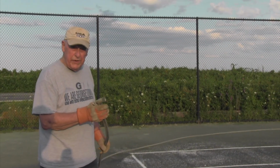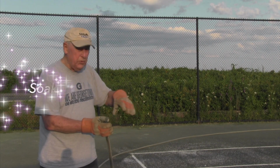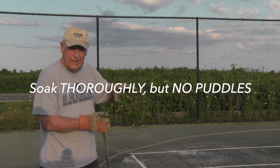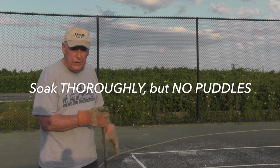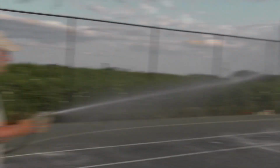Big thing about spraying, no puddles. Puddles bunch up the hard-true and make the court surface uneven. That's bad for play. So we'll continue to work on soaking the calcium into the court.